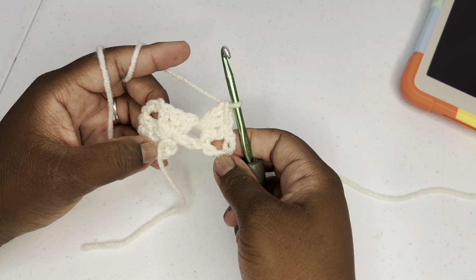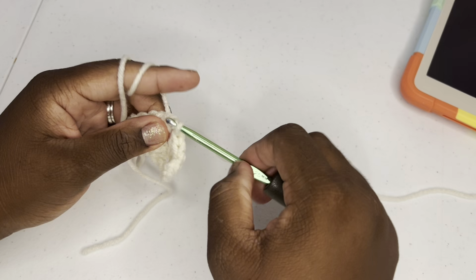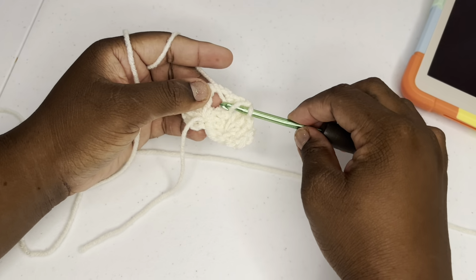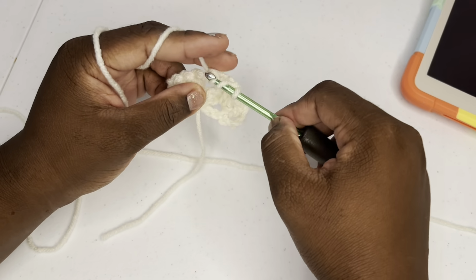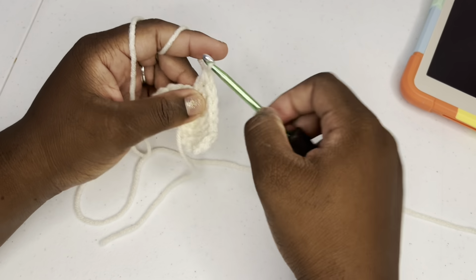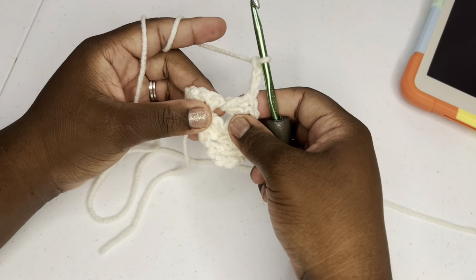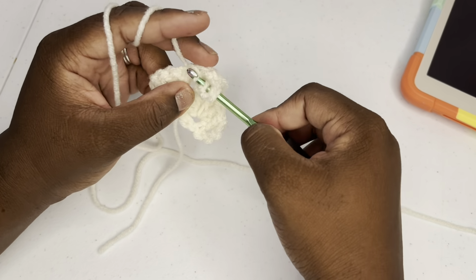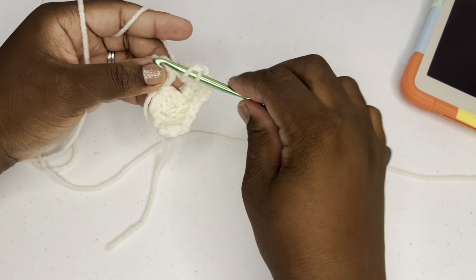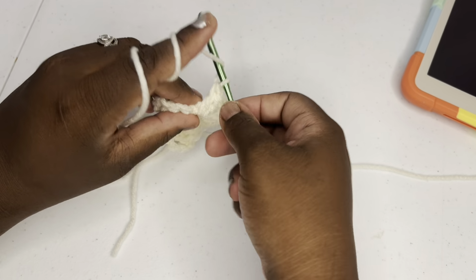So this is what it should be looking like as of now. And then we're gonna skip over our first cluster and put 3 more double crochets into, sorry guys, my table, into our chain 3 space. Then we're gonna chain 3 and put another set of 3 double crochets into our chain space.